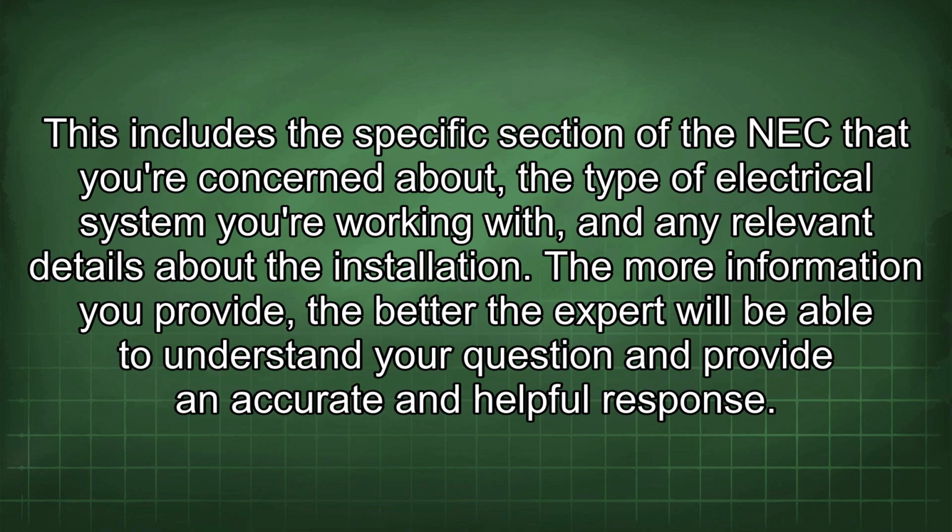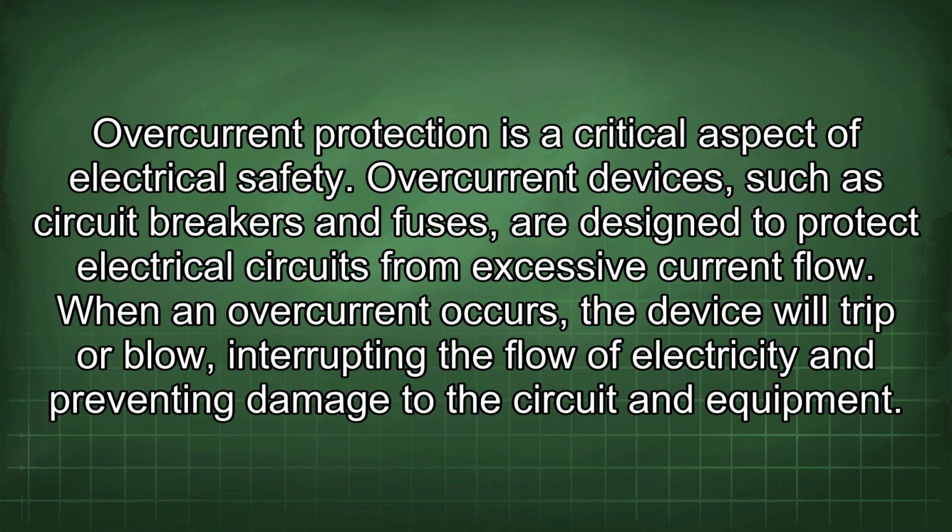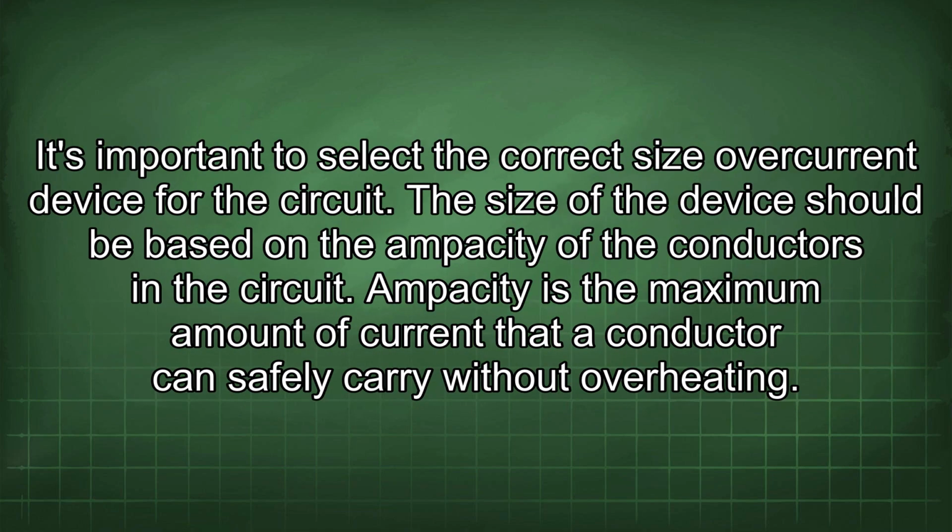The more information you provide, the better the expert will be able to understand your question and provide an accurate and helpful response. Overcurrent protection is a critical aspect of electrical safety. Overcurrent devices, such as circuit breakers and fuses, are designed to protect electrical circuits from excessive current flow. When an overcurrent occurs, the device will trip or blow, interrupting the flow of electricity and preventing damage to the circuit and equipment.